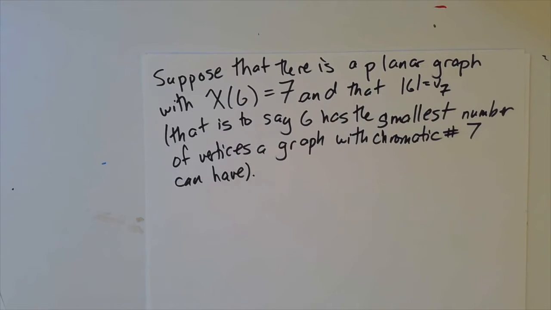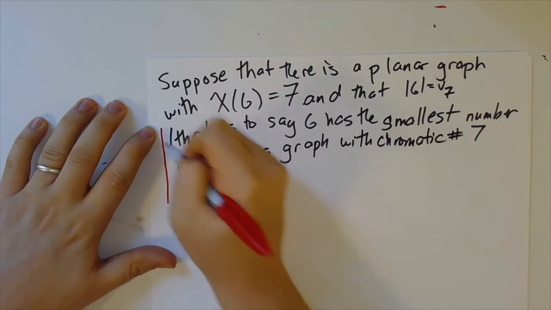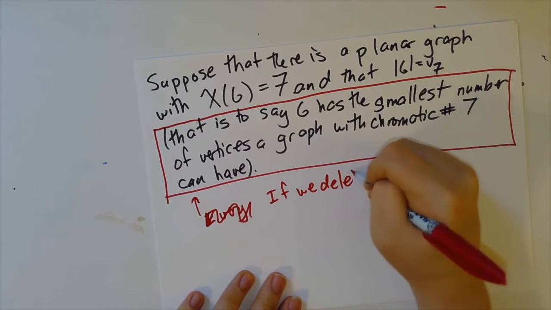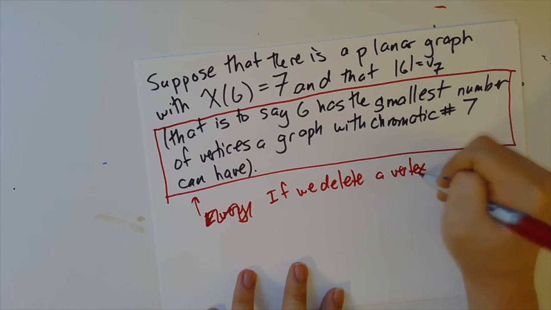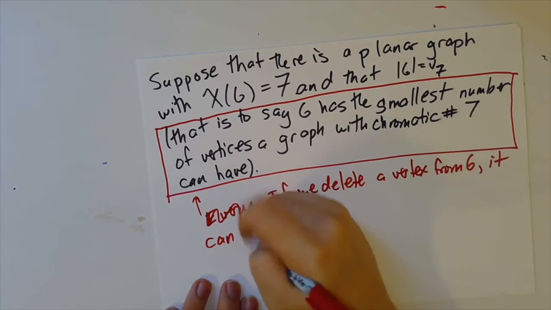Okay, so I have my smallest planar graph whose chromatic number is 7. Okay, and we know it has at least 7 vertices, and you could probably convince yourself it has to have at least 10 vertices by just checking all the graphs smaller than that, and maybe if you check some more, you could convince yourself it has to have at least 12 vertices, and you could do some computer search, and you could get up to that this graph has to be pretty big. Okay, but I want to phrase this in a more striking way, which is to say, if we delete a vertex from G, it can be colored in 6 colors.